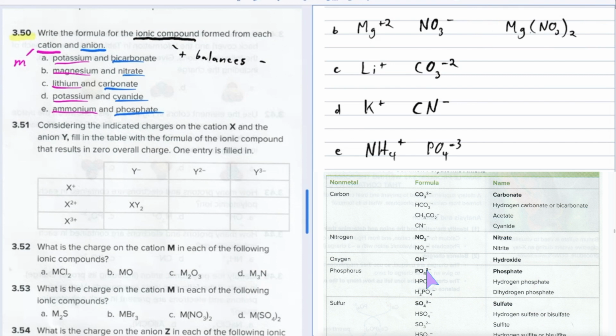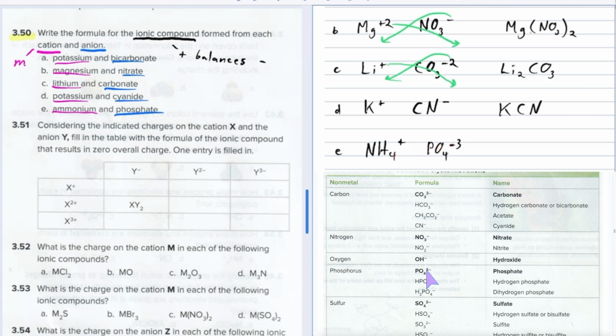Now another way to know that you need 2 nitrates and 1 magnesium is you could do this. You bring the 2 down there. You're going to need 2 nitrates, and then 1 magnesium, and you see that will balance it. You don't have to write the 1. And similarly here, you're going to need 2 lithiums, because they're each plus 1. So you need 2 of those to balance the minus 2. So you need 2 lithiums and 1 carbonate. You don't have to parenthesize it if it's only 1. There you go. And then these already balance, so just write them together, getting rid of the charge.